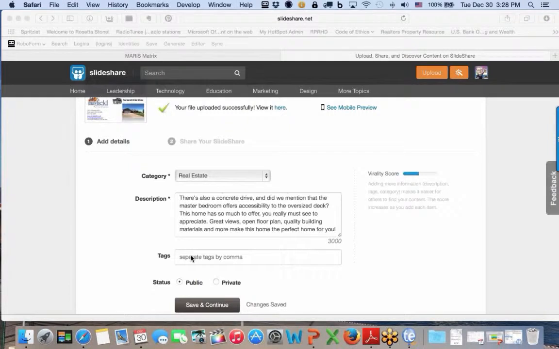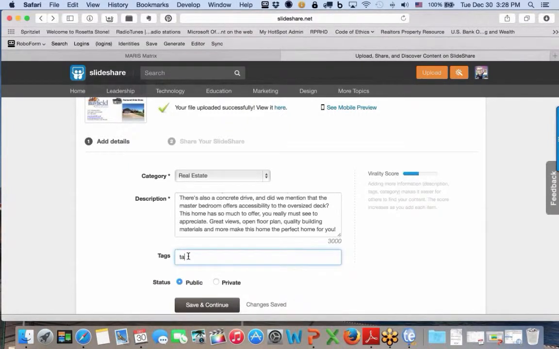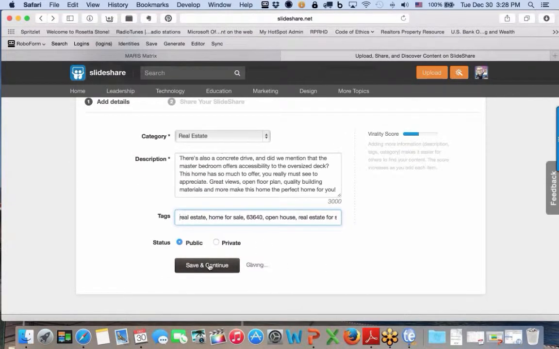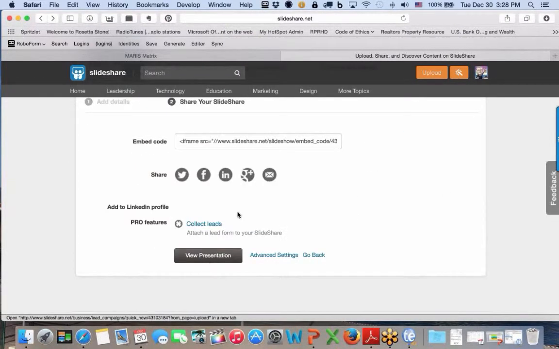So when I type in TAGSMAY, I've got to do a capital M. It puts all of those keywords in there. Farmington, zip code, houses for sale, rentals, because even renters might be interested in buying something, right? A doctor relocating to the area. So all of my tags are in there. And now all I have to do is select Save and Continue.